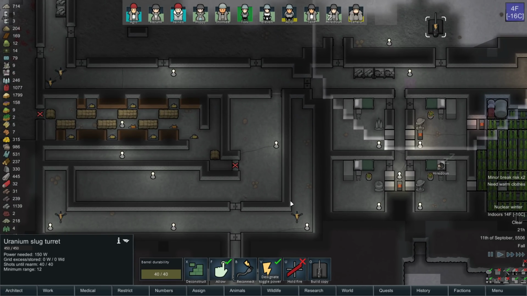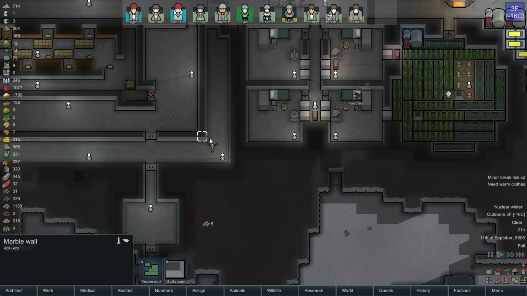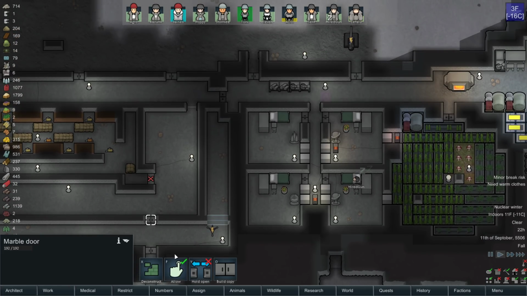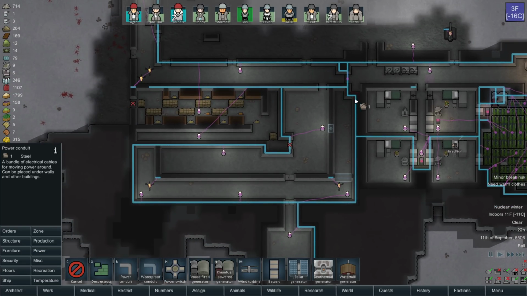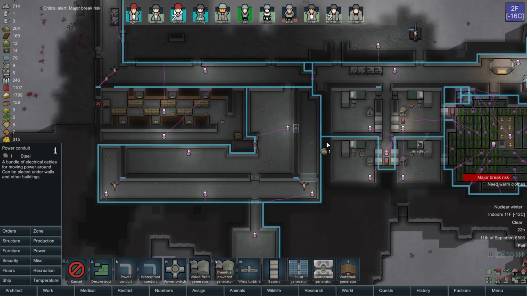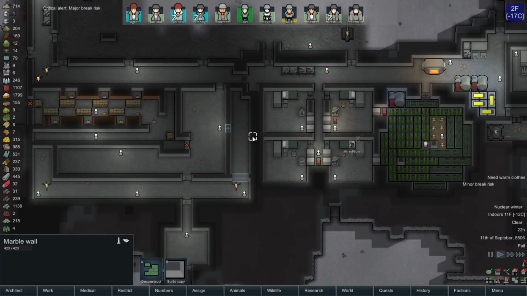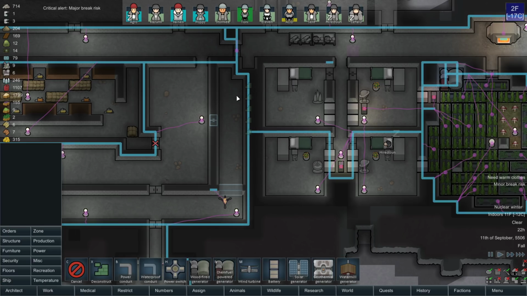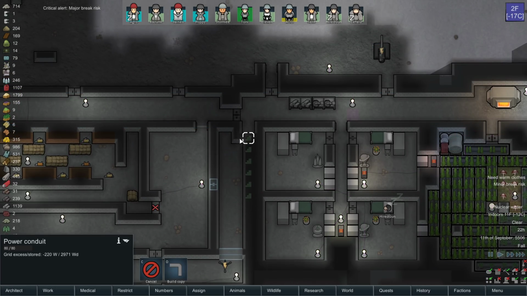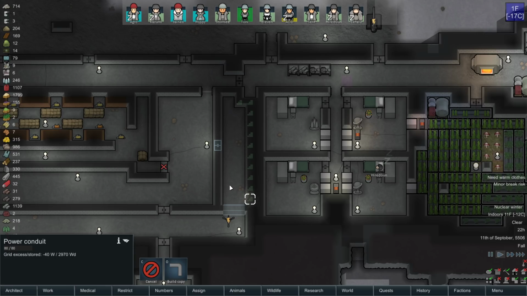One thing I'm going to need to do is to create cabinetry to store our shells, which means I'm going to need to not run power through this section of the base. So I'm going to break down the conduit under the walls here, and we're going to want a very, very healthy stockpile of shells in order to address all of the would-be sappers or will-be sappers that come into our base.